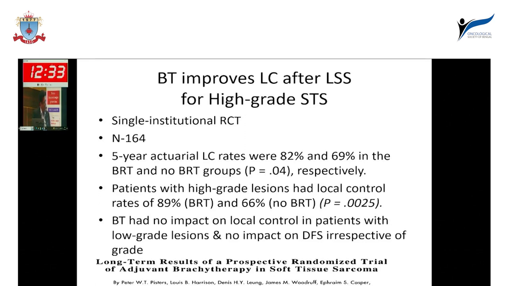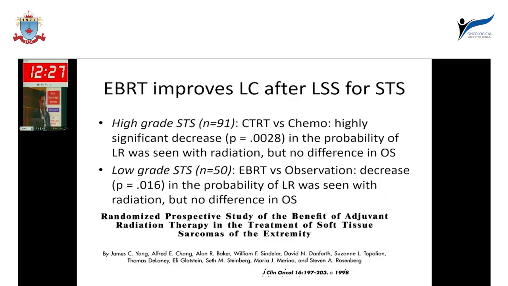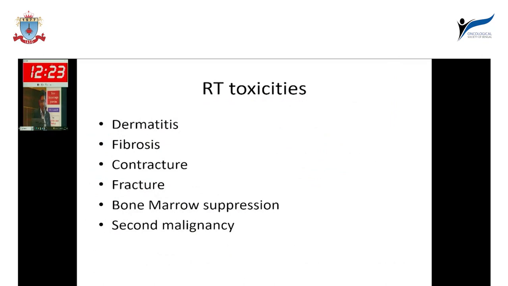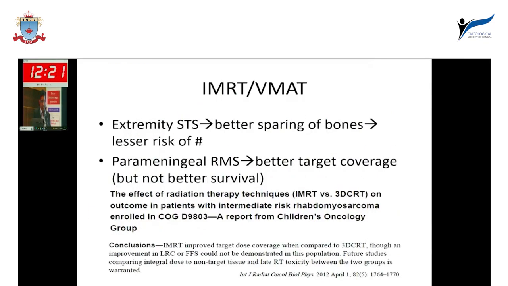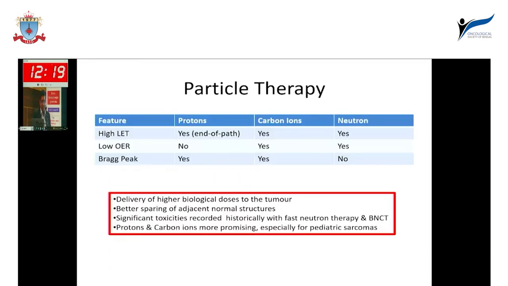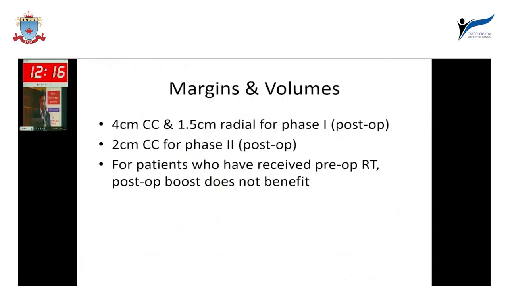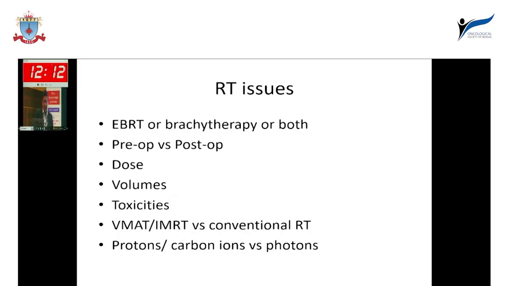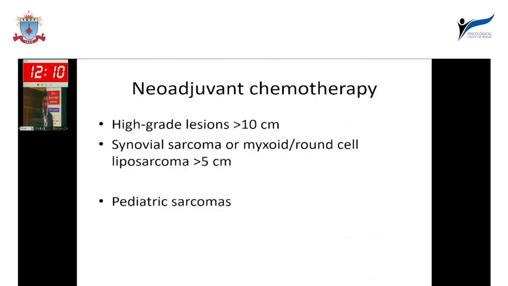I think in most of the cases of high-grade sarcomas, we know that the recurrence rate is high. So I would say that if it's a high-grade sarcoma, even if the margins are clear, it is still better to give adjuvant RT because the chance of recurrence is minimized. So I think adjuvant RT should be given.